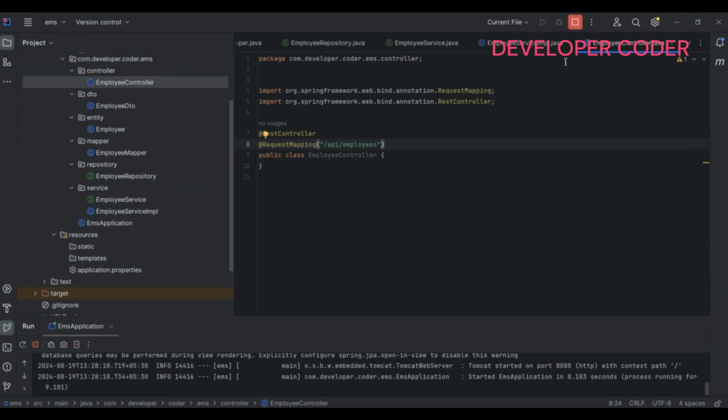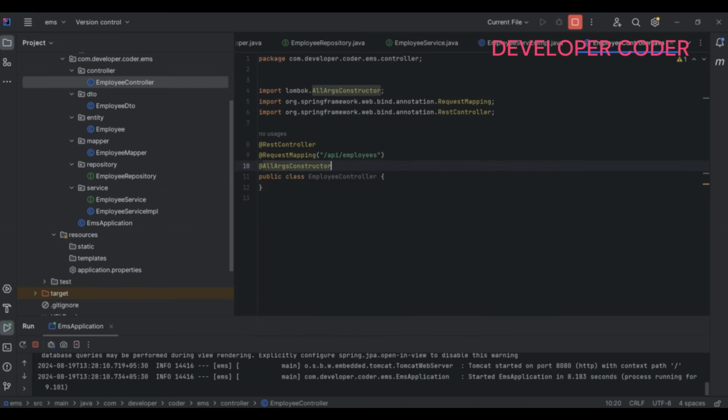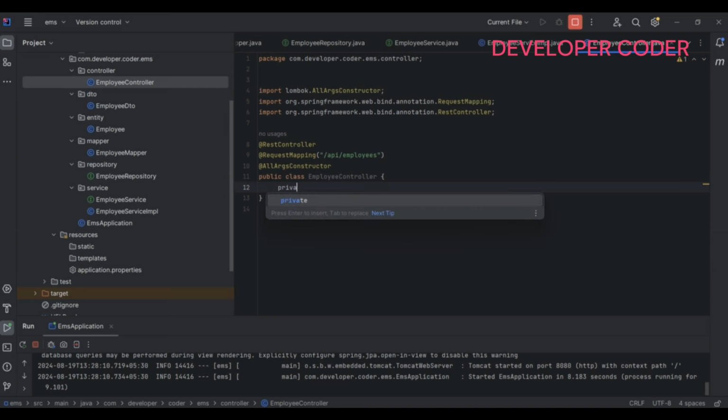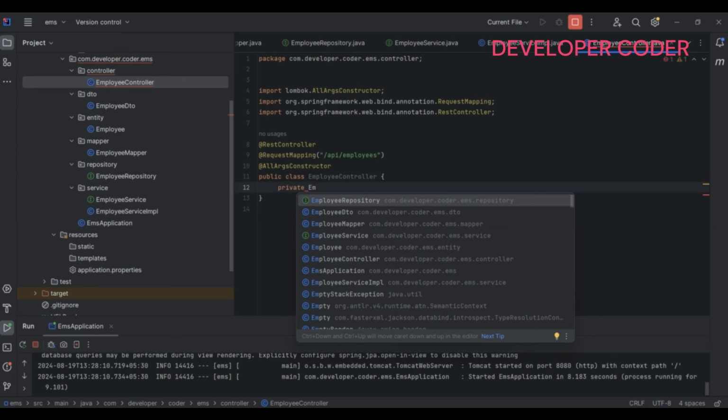Once this is done, we need to write our constructor. Inside this, let's write a simple Postman. First thing, we need to interact with the employee service. So I'm going to write private, and inside this I'm going to write EmployeeServiceImplementation.